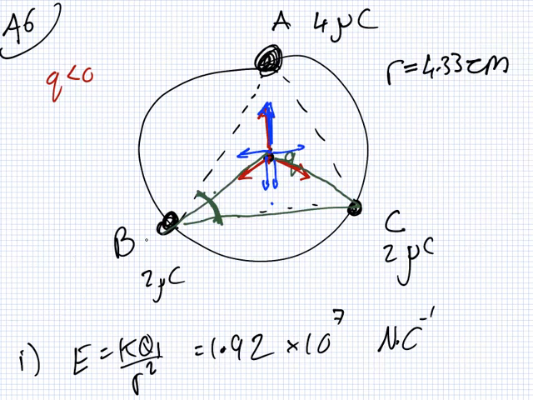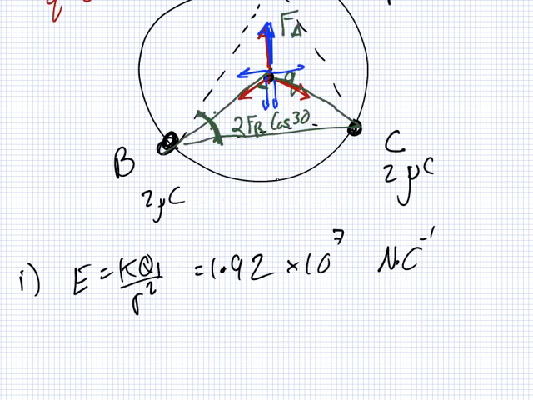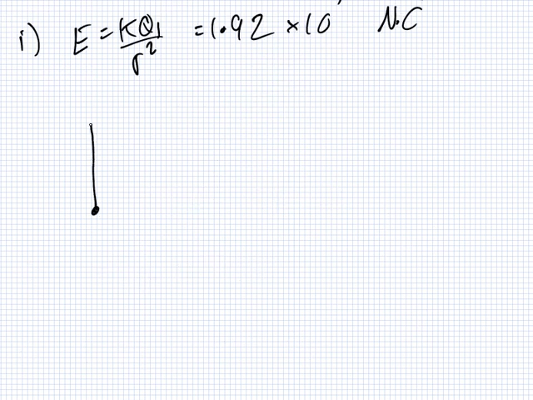Yeah? So this total force here, I'll call this force FA, and this one FB, and this one FC. So if that's 30, this angle here is 30 as well. So this one is FB cos 30. But the other one would be FC cos 30, and we just said it's the same. So in total, it would just be two of them. This force here is FA. So at the end of the day, the total force will point up because the left and the right cancel. And the total force will be FA minus twice cos 30 FB.